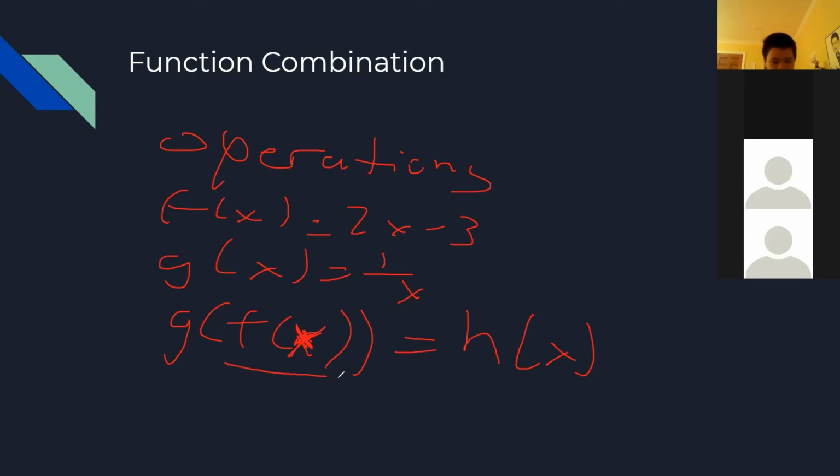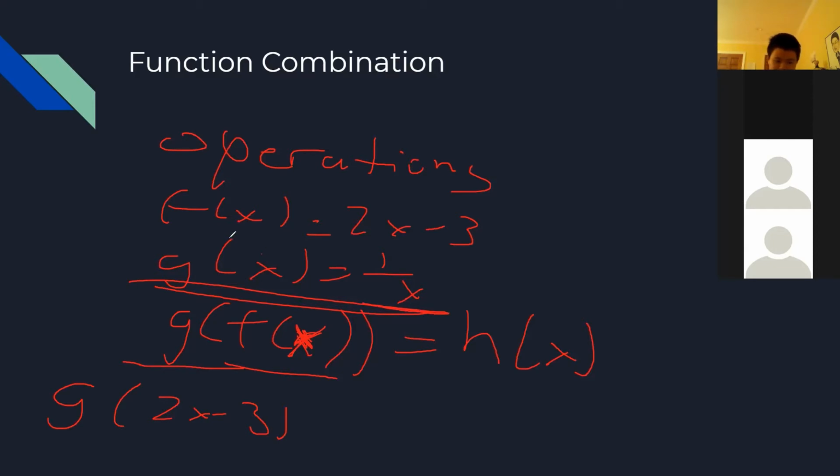So first of all, we have f(x) in the input of g(x). This is a composite function. First x goes into f, and the result of f goes into g. It can be done with more than one variable, of course, but let's take these. So the output of f(x) is, in terms of x, 2x minus 3. And so we'll have g(2x minus 3). So the input is 2x minus 3, and the function is 1 over x.